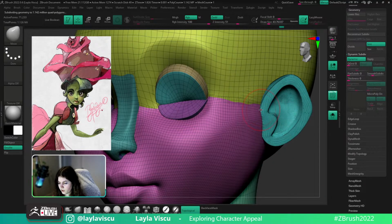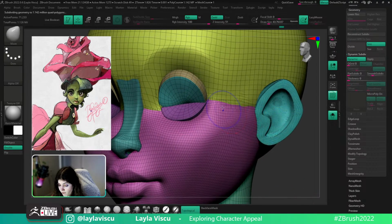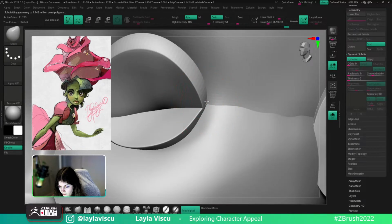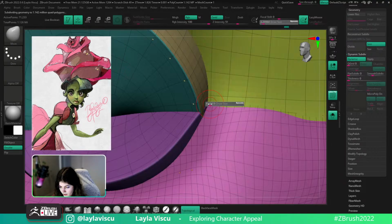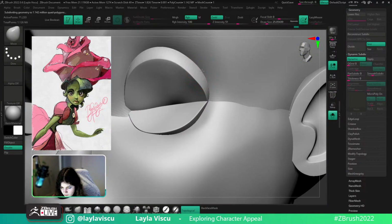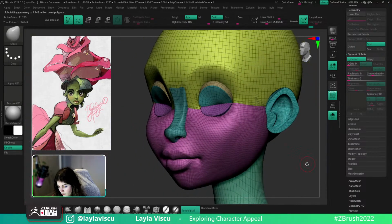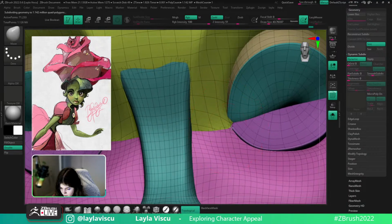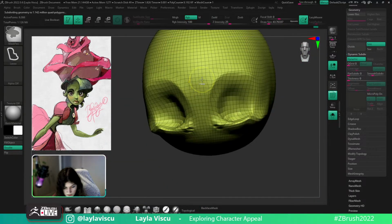What I like to do, just purely for zero measure purposes, is because I have upper and lower parts of the head, I like to get this line in line with the corner of the eyelid. I want to get a clean intersection between these color groups. You'll understand what I mean soon. And the same goes here. Maybe I could divide this one once more.